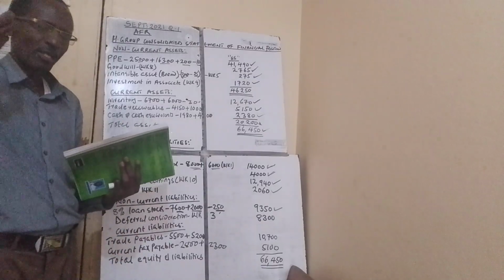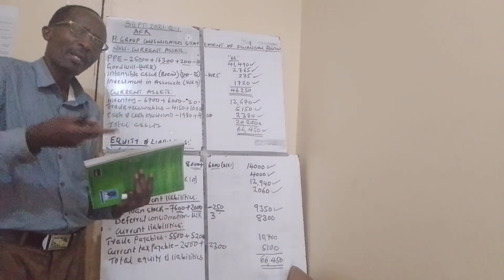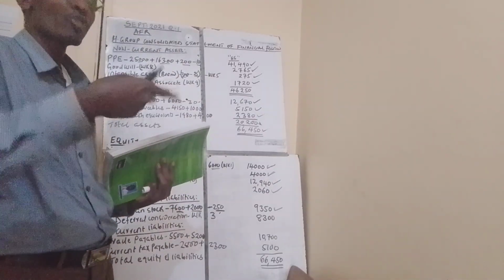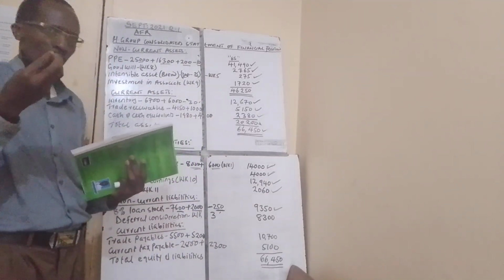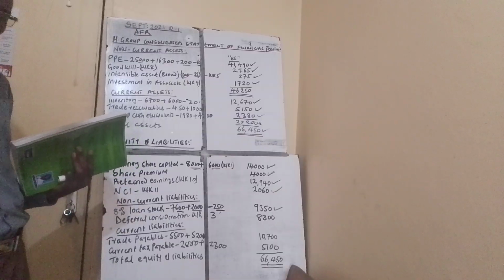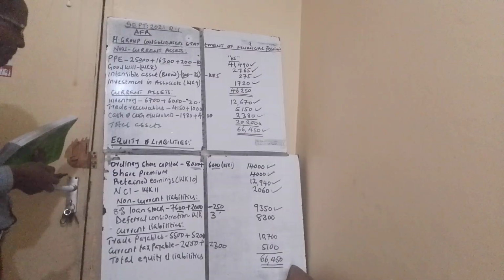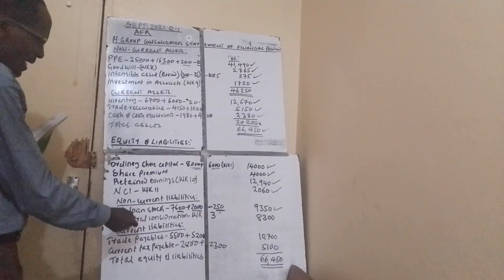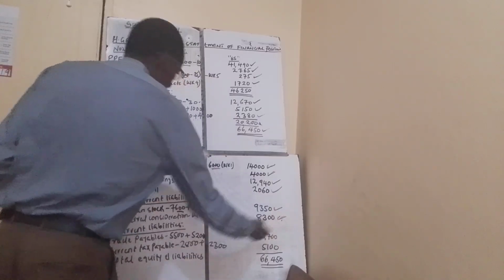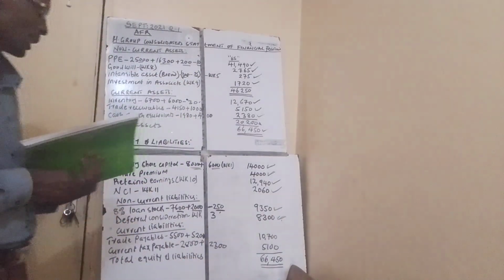Deferred consideration, working number 3. We say that the parent promised to pay 25 shillings per share. That is 25 of 400 times 0.83. That portion is where we are calculating the present value of the particular payment to be made in the future. So that promise to pay is a liability. So that's a deferred consideration, and we got 8,300. Remember that 8,300 forms part of the purchase consideration.